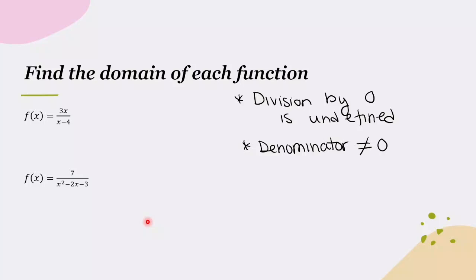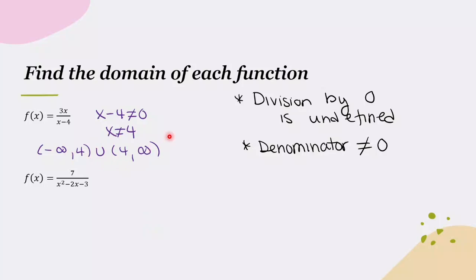We can't divide by 0. So if we want to find the domain of a rational function, we're going to take our denominator and say that that cannot equal 0. So in my first example, the denominator is x minus 4. x minus 4 cannot equal 0. I add 4 to both sides. I get x cannot equal 4. So the domain is every single number except for 4. 4 makes that denominator equal to 0. In interval notation, I would write that as negative infinity to 4, union 4 to infinity, making sure to use those parentheses with the 4 because 4 is actually not in that domain.